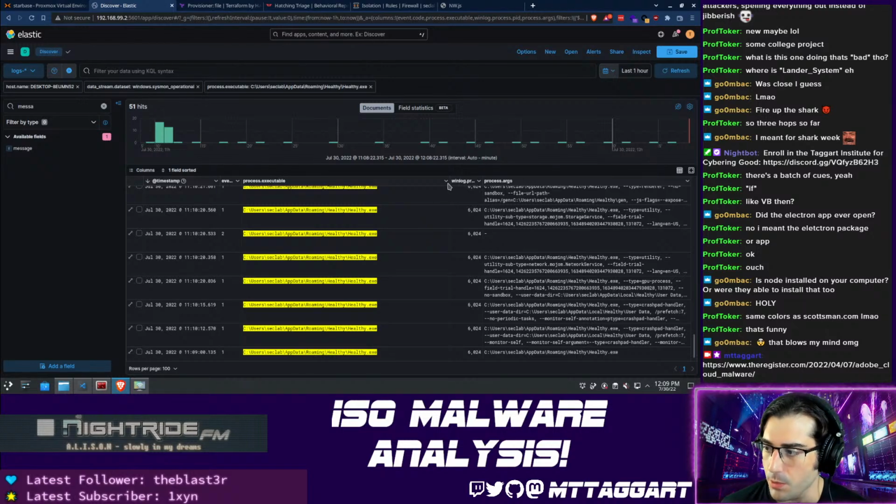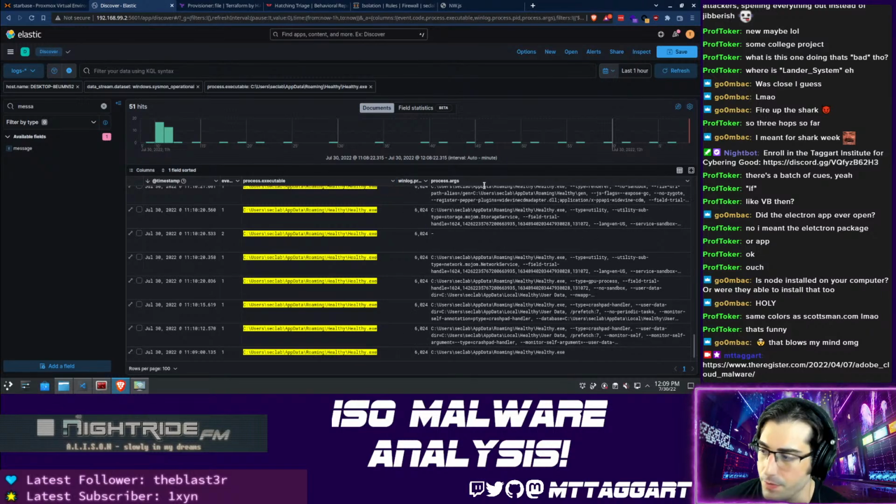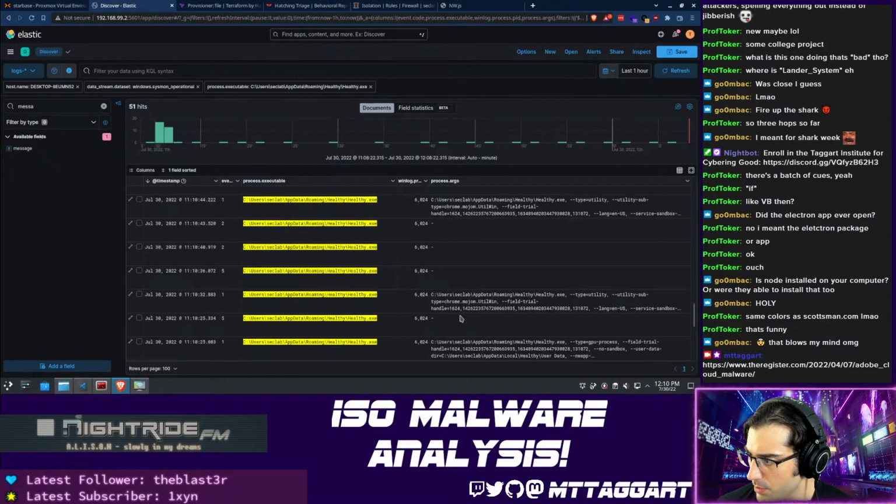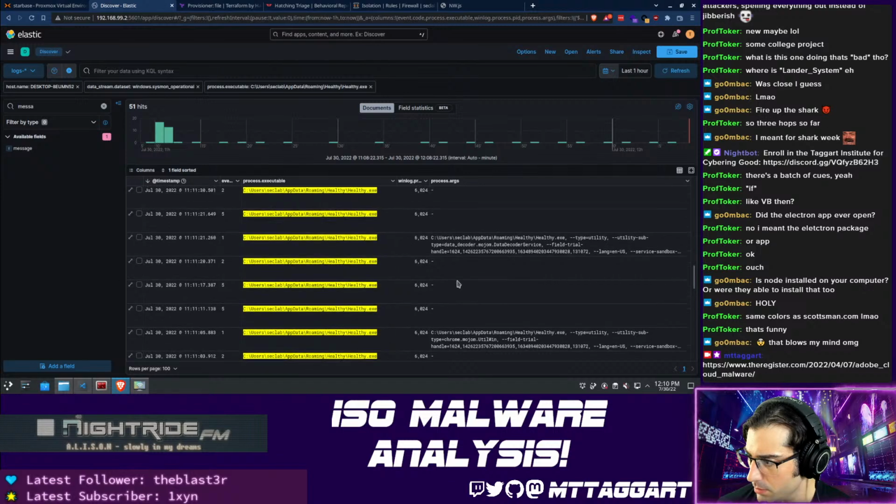But okay, so in terms of did we see the Electron app actually run, the answer is yes, kind of. And here's how we saw it. Here's healthy.exe. Let's see a more recent one. Yeah, I think any of these will do.